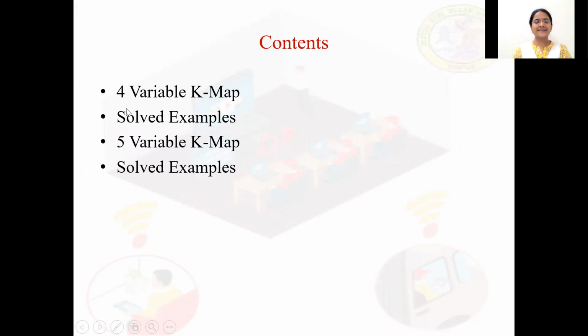These are the contents that we are studying in this session. 4 variable K-map: we are solving some examples on this 4 variable K-map. 5 variable K-map: how to write a 5 variable K-map and how to write a K-map of a 5 variable function, and we'll solve some examples on this 5 variable K-map.